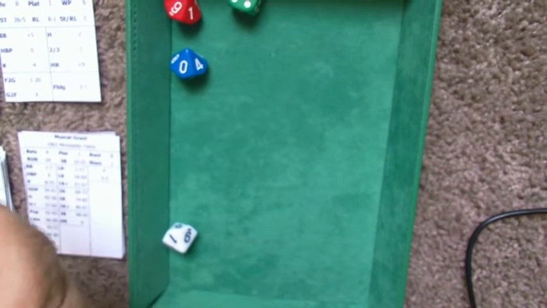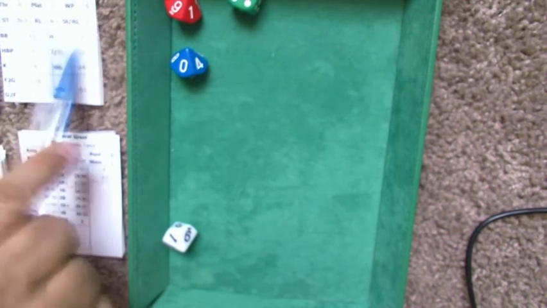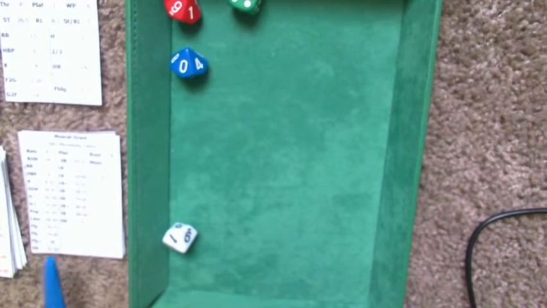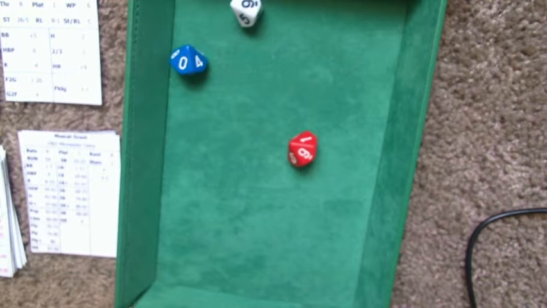So that's minus 2 on Hannan. So Mudcat Grant has hits from 87 to 100. Jim Hannan is minus 2 for hits. So that means Mudcat Grant's hits are from 89 to 100. But Mudcat Grant rolled a 91. So now we have to roll to see what type it is. And it's a 99. So Mudcat Grant hits a triple.